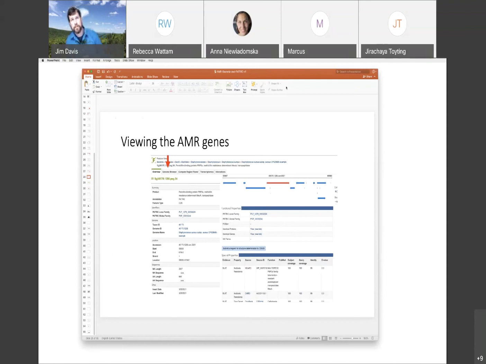And the compare regions tool is kind of neat because it colors the genes of a given region based on their similarity. And so you can compare many genomes. Let me see. I have a picture of that. Hold on a second.